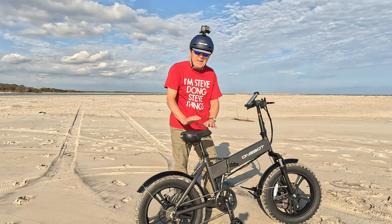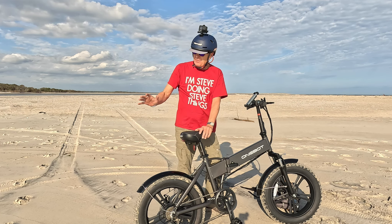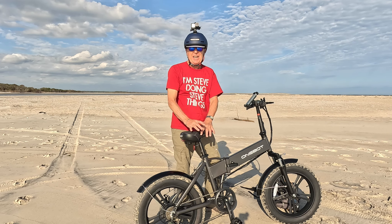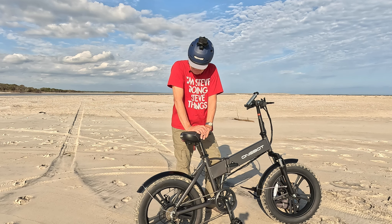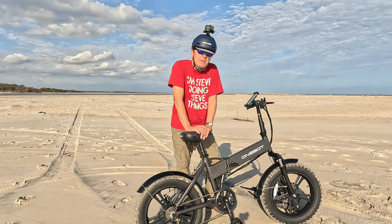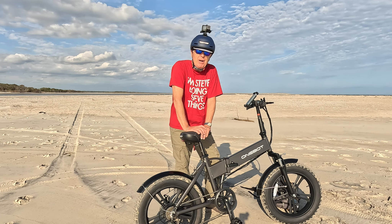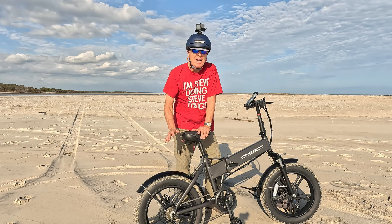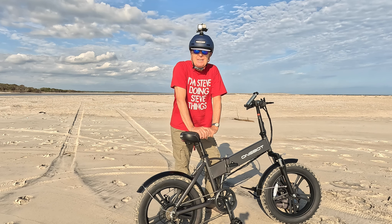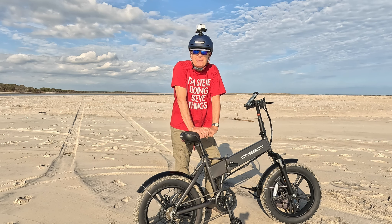That's it for the beach test of this bike. I weigh 163 pounds and I was able to get through this real mushy sand. No one's going to get through the real loose sand, so I'm not even going to try that. But the bike works. For an affordable folding bike that costs $800 or less — sometimes coupons drop the price even more — this seems like a good choice. All I need is a rear rack so I don't have to use a backpack to carry my fishing gear. Have you guys tried this bike on the beach? It works — I've proved it. Any comments? Throw them down below.